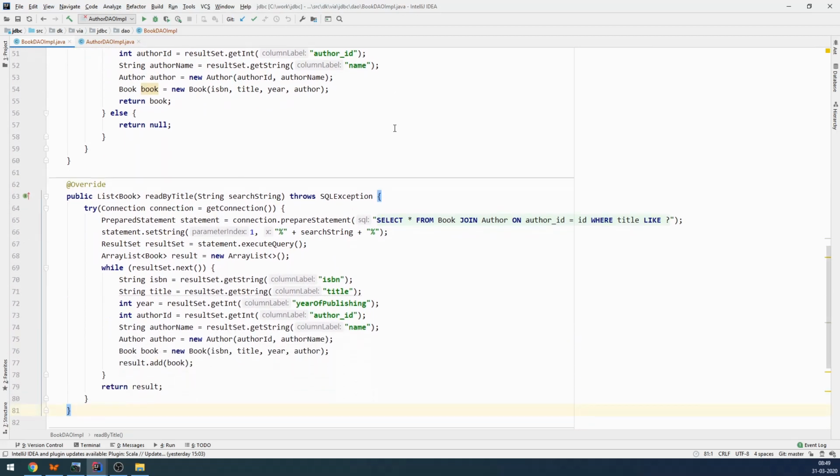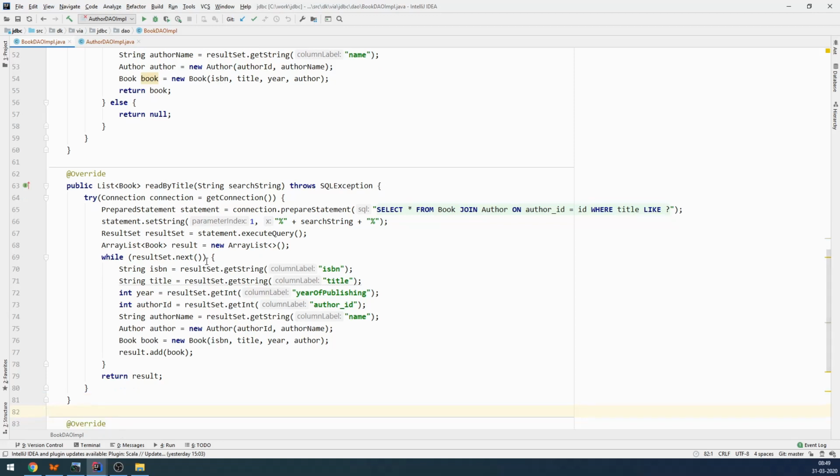There is also another wrinkle on this. Is that I'm creating a new author for every book. That might be okay. But if there's a lot of books here that have the same author, it's kind of a waste, and you can do something to fix that by caching it. I'm not going to do that here. It's really not what this is about. But this is how you work when you have something that has a reference, right? You join them, and then you make this.